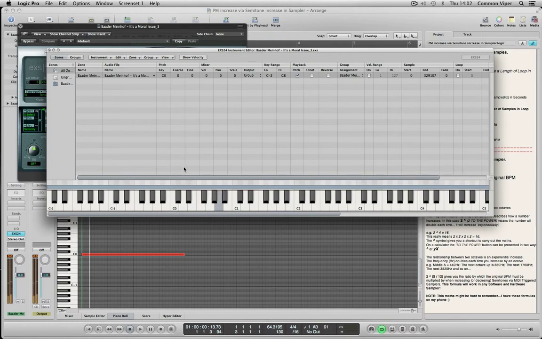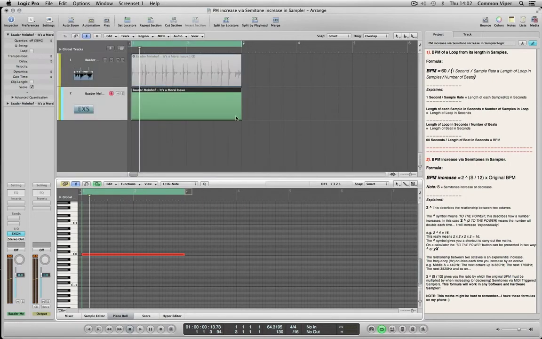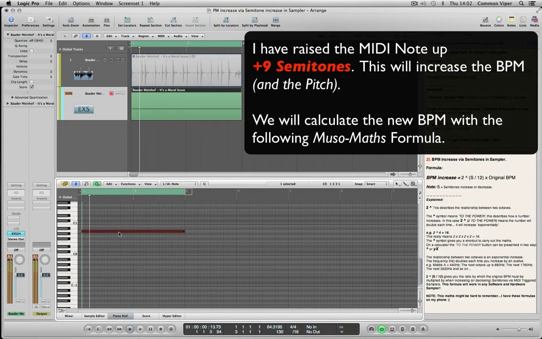So I'm going to go up, how many semitones there? 9, I think. 1, 2, 3, 4, 5. So I've raised it up by 9 semitones, so it'll increase the BPM and the pitch, and we can calculate this.